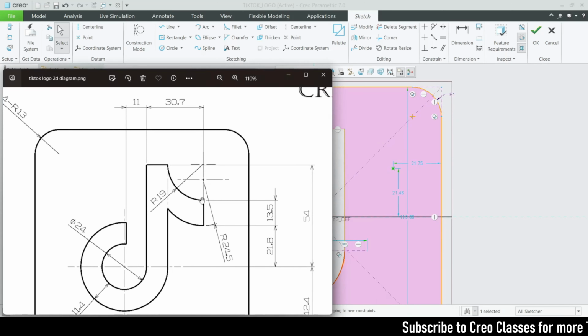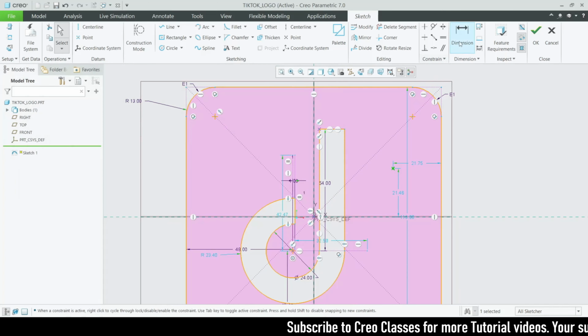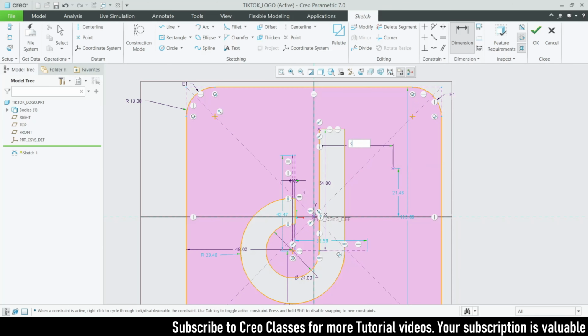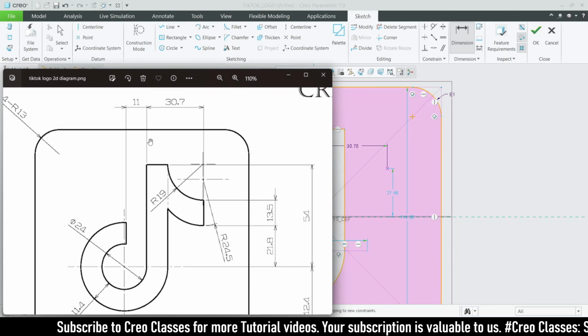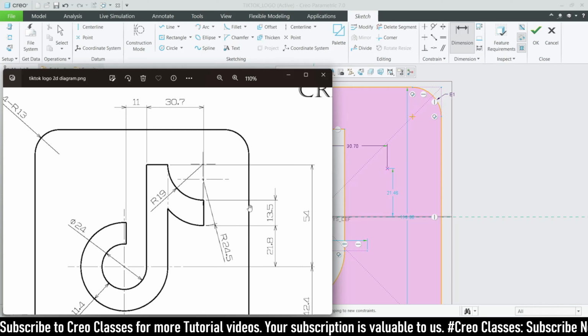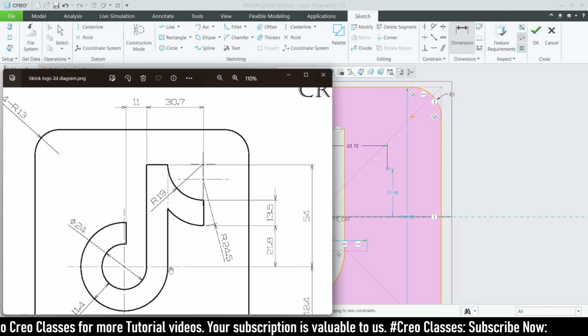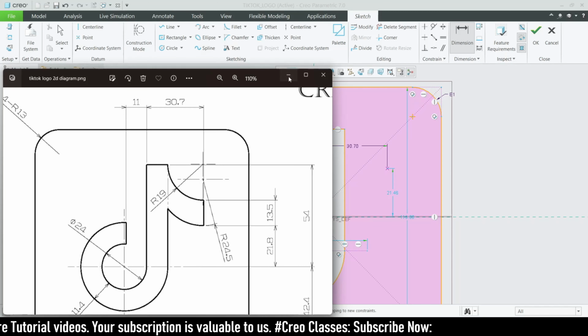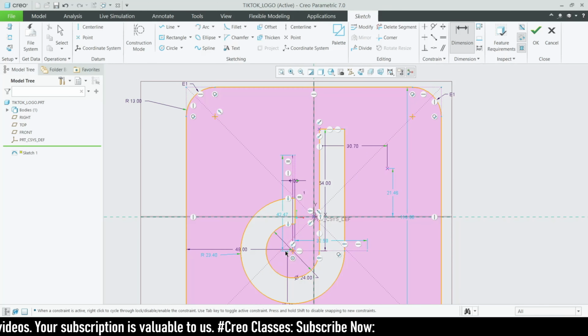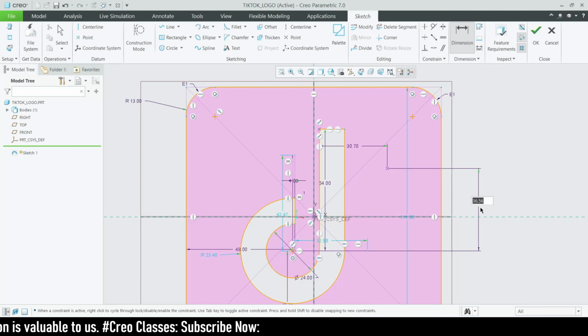So this point will be 30.7 from the start line, from here till here, and with a height value from this mid circle of 21.8, 13.5, from this midpoint to this point.